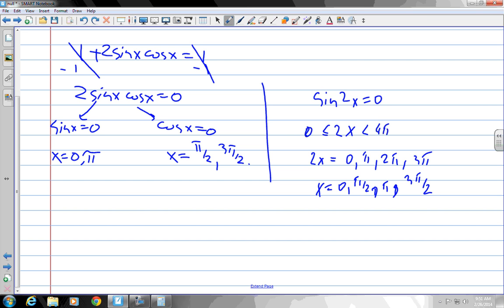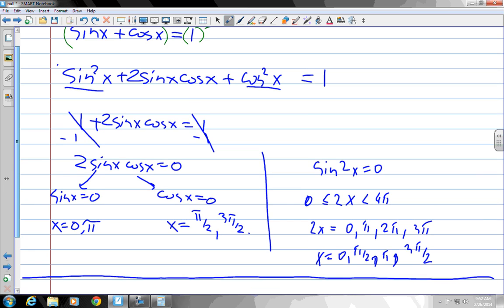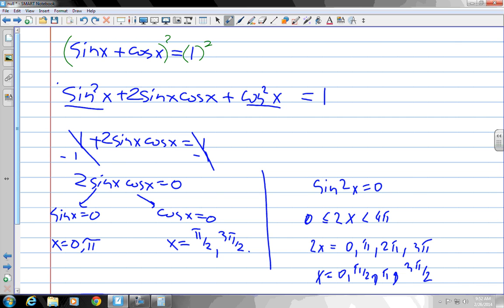Now let me ask you this question. When solving equations, thinking back to algebra class, were there types of equations where you had to square both sides? You remember doing something like that? When did you use that technique in algebra? What has to be part of the equation so you would feel like you should square both sides? Square roots, right? When you had equations with square roots, you would isolate the square root, then square both sides to get rid of the square root, then solve the equation. And then you had to do one last thing in the end.